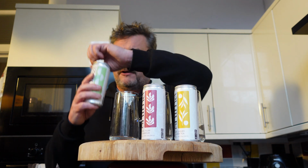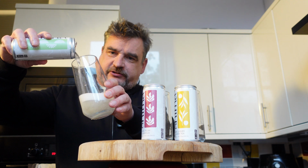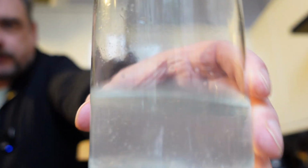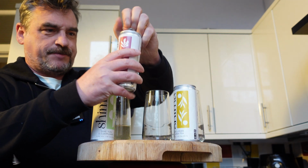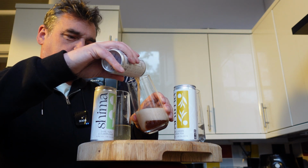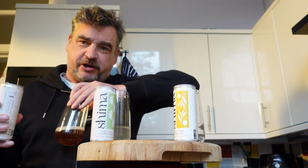Now, I don't know if these are going to have a colour or if they're all going to be clear. It recommended drinking out of highball glasses. Not going to bother with ice. Just going to pour it out. A light fizz on it there, and you can see it's a very slight cloudy colour. Let's pour the others out. Oh yeah, so this is the plum one. That's a really nice colour on it. And if you hold up to the mic, you can probably hear it fizzing away.